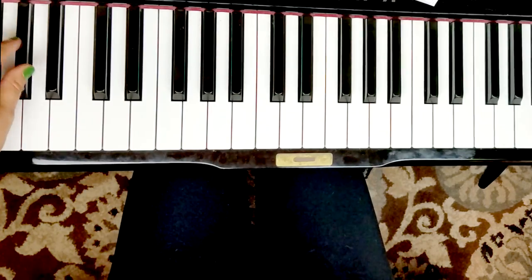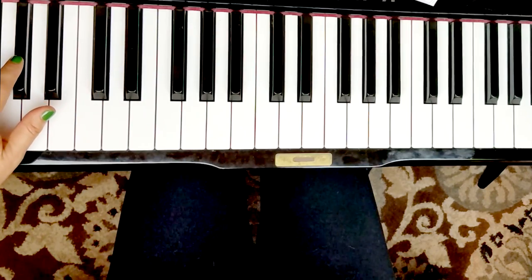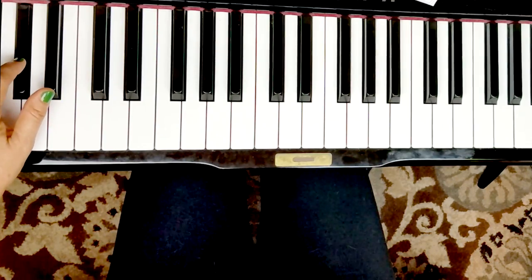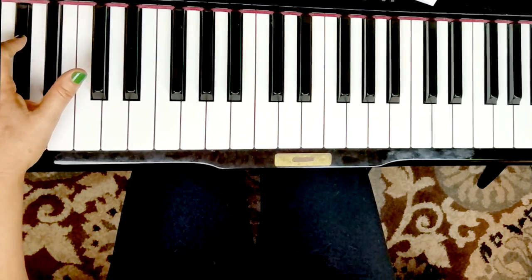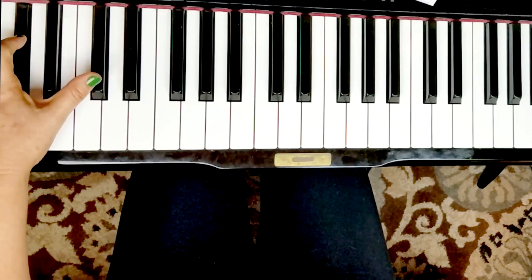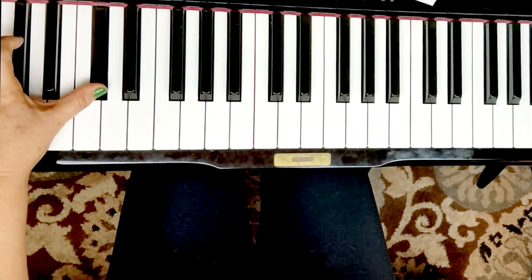Left hand is going to play that G sharp and C sharp again. Put second finger on G sharp, fifth finger on C sharp. Now hold that bottom note. Pick up the G sharp while you go to C sharp with your first finger. Like that. And then back to the G sharp.